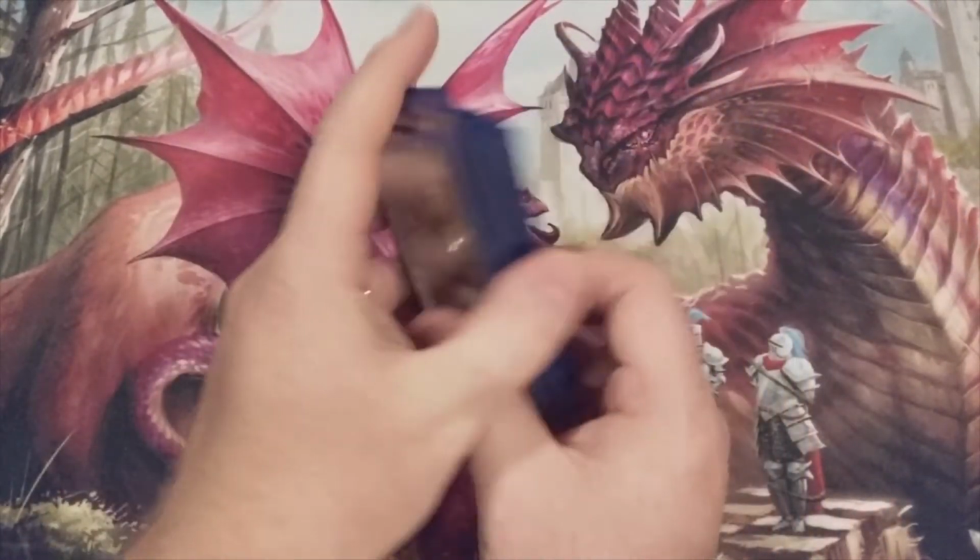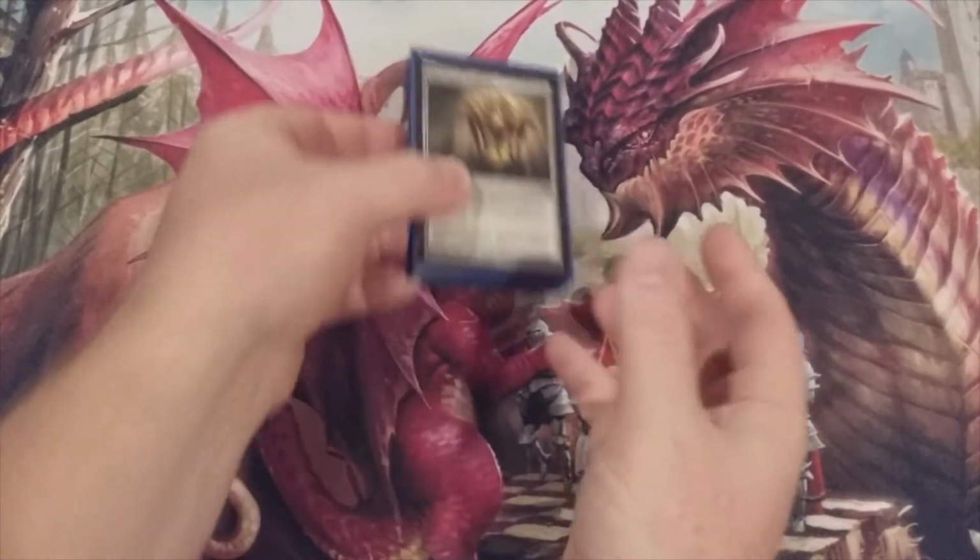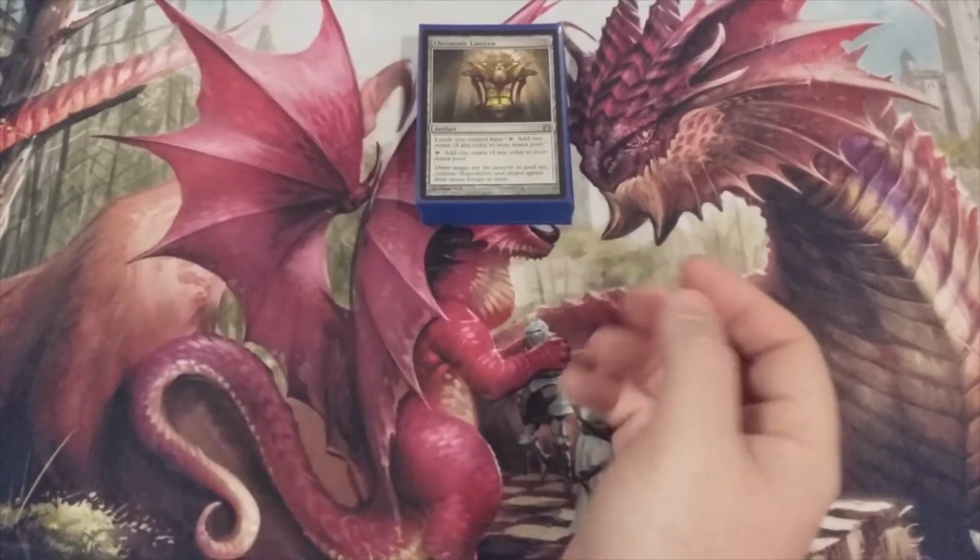So that is our land and mana rock base. That's it. That's our mana all right there. Those are our lands, and those are our artifacts.